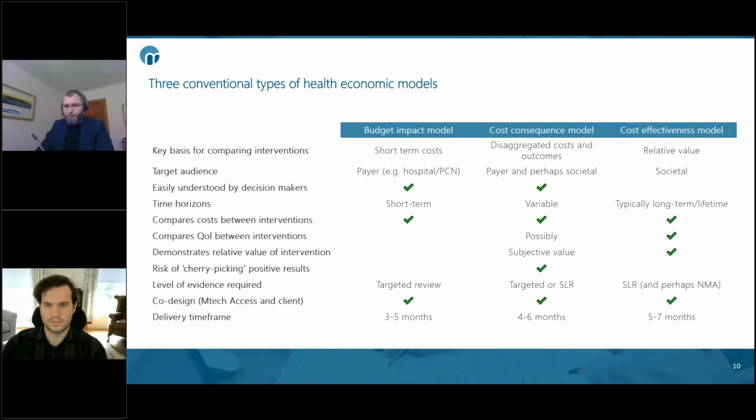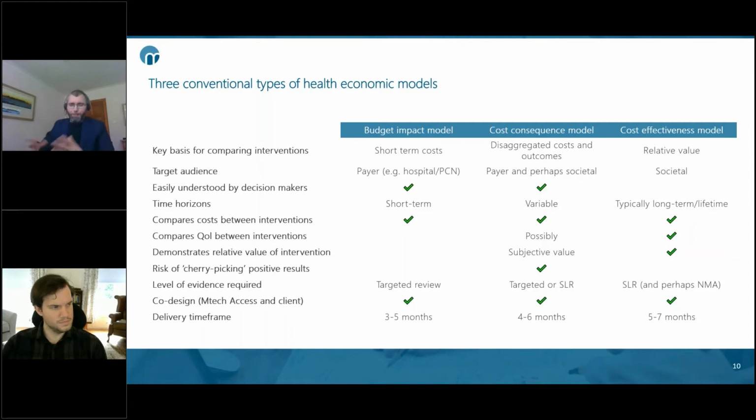Now, a payer is a very nebulous term. It's not the best thing to say. We're really talking about commissioners within clinical commissioning groups, for example, in the United Kingdom, or increasingly probably going to be primary care networks. We're talking about commissioners within hospitals at a more regional or local level. A payer will also be, for example, the National Institute of Care and Health Excellence. So we're also talking about the Scottish Medicines Consortium, bodies like that: payers, those who have some degree of determination as to where funds are allocated within a given system, be it local, regional, or national.